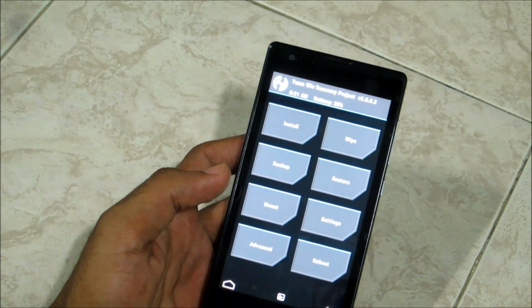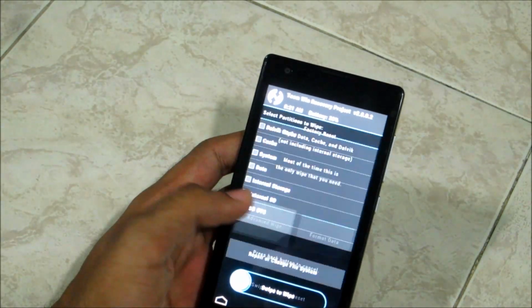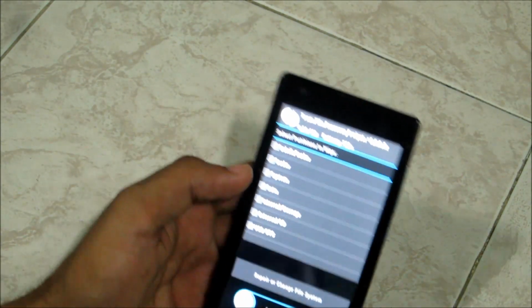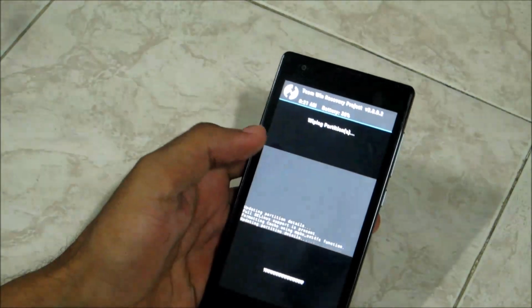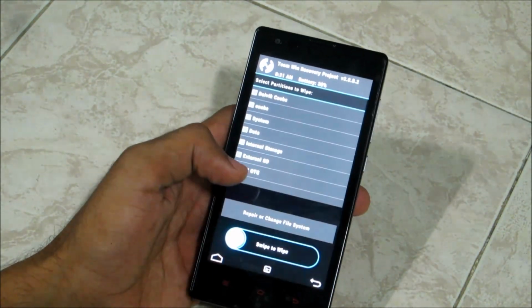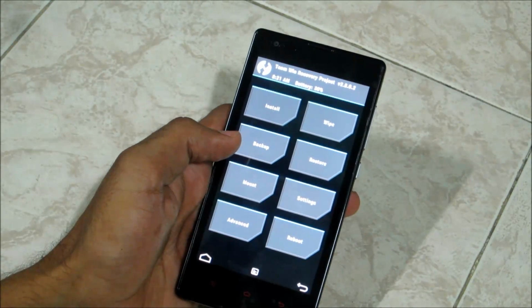Like we have many cache clearing applications on the Play Store, but when it comes to reliability and trust, I prefer TWRP only. Like if I select wipe and if I select cache and Dalvik cache, or rather only cache, and if I swipe to clean cache, then I'll completely believe that my cache is completely wiped in TWRP, because the Play Store applications may or may not wipe the cache that well.